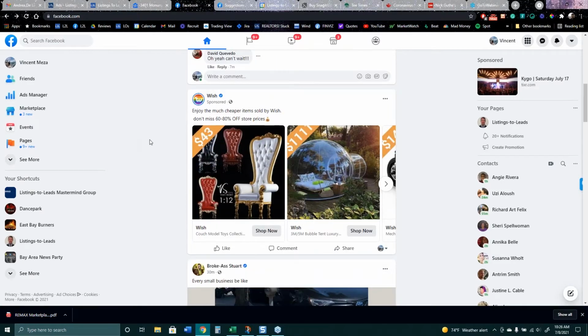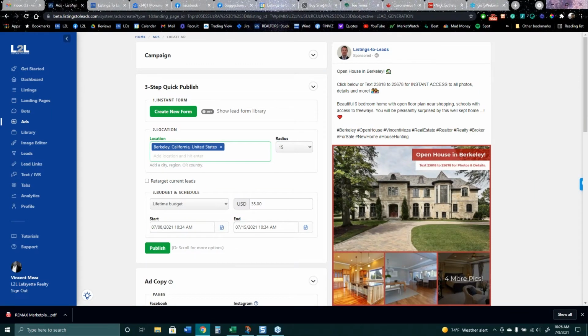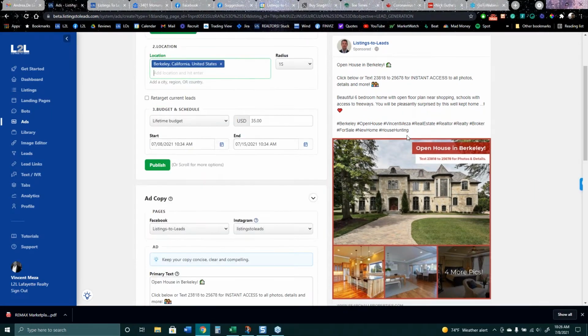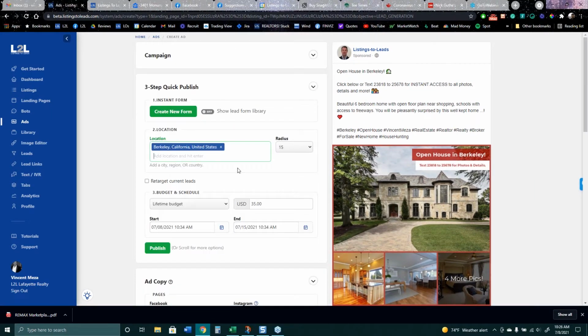Here I've got an ad in front of me saying shop and buy these weird things. The ad you're creating here, which looks like this on the right, will be right there on Facebook. As people log in on their phone or computer, they're going to see that right in the middle of the page.